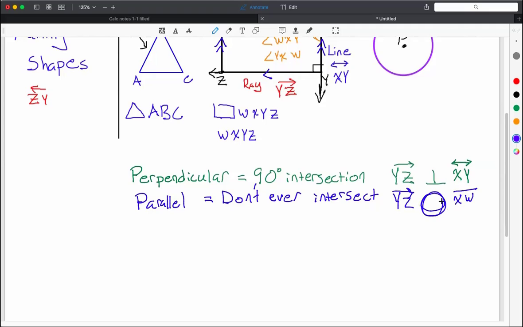What is the symbol that goes in between here to say that this ray and this line segment are what? Does anyone remember the symbol that goes here? Charles? Go for it. Is it like an equal sign, but they have arrows on the end? So like this? Yeah, like it's double lines. Not quite, but good guess. It's just an equal sign that goes this way. Oh, okay. That's our parallel symbol.